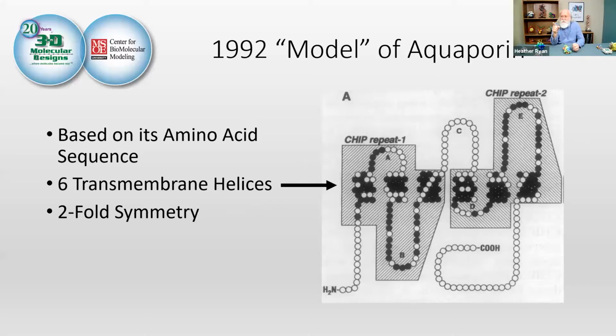So if I wanted to make this story short, I would just go to this next slide, which shows a figure from that 1992 paper. And it says that they knew the amino acid sequence of this unknown protein. And I really need to say something about how they knew the amino acid sequence of an unknown protein. This is really what I think you should engage your kids with.